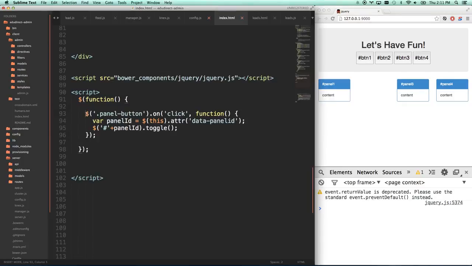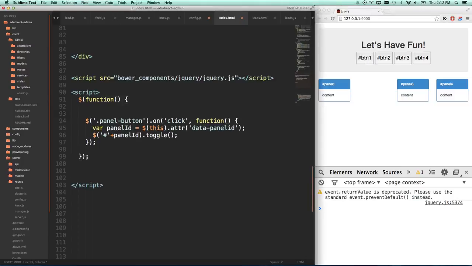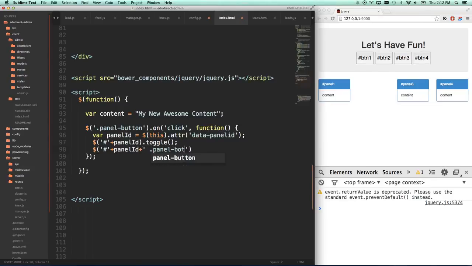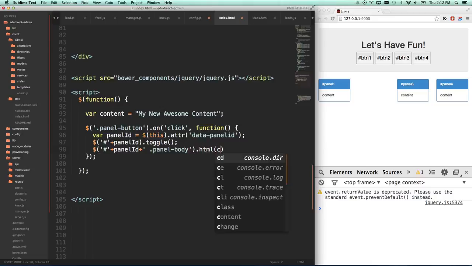Another way you can dry stuff up is, say, whenever you click this, you want to show it and give it some new content. So what I can do is var content equals my new awesome content. So now I can not only toggle it, but I can make sure that panel ID plus panel body HTML is content.